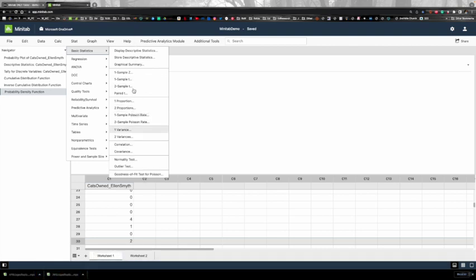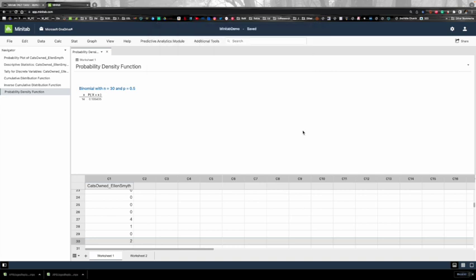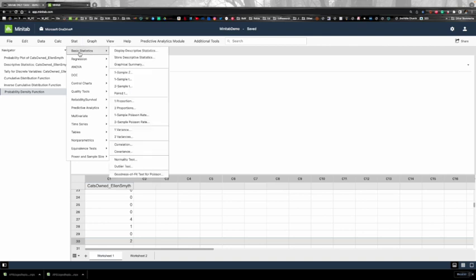So on the calculator, we do have several of these functions. The one sample Z, we just call it the Z test, and it is option one. Also under here is the Z interval. So we can select this, and then we select either test or interval. Let me show you that. If we want to perform a test, we select this button, but if we leave it unchecked, then it's going to do an interval for us. So all of these functions will do either the test or the interval.